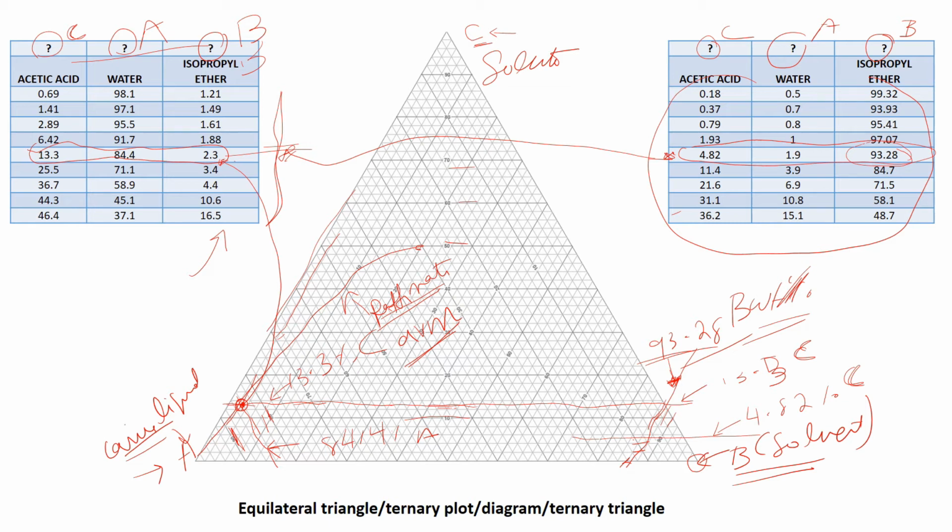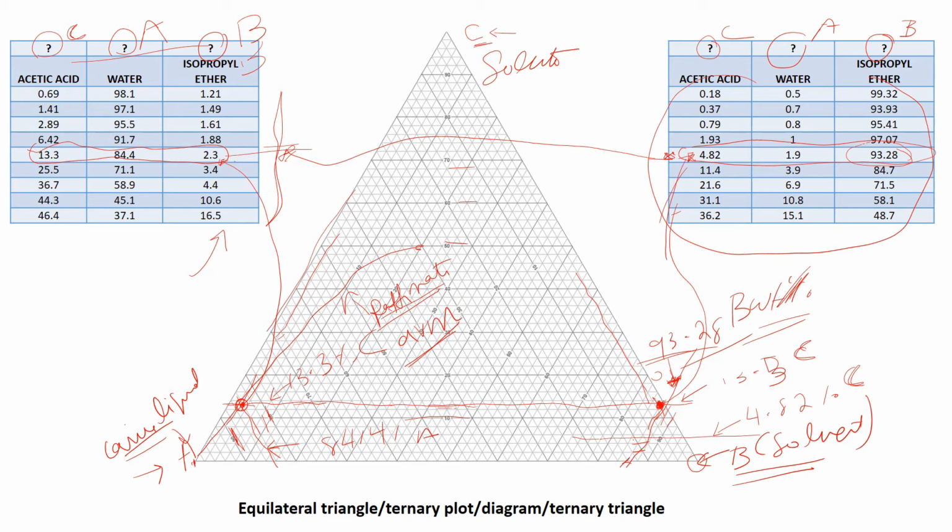So it cuts somewhere around here, this point. And even if you plot the other value, 1.9 of water, so what is that? Your water carrier liquid is here at 100%. So this is 0, and this is 2% of water. So your 1.9 will be somewhere around this value. So this point is somewhere around here. Yeah, so this point corresponds to these values: 4.82, 1.9, 93.28. I hope you all can follow this one.